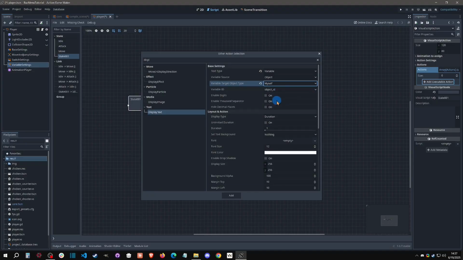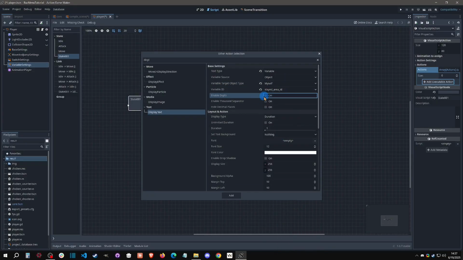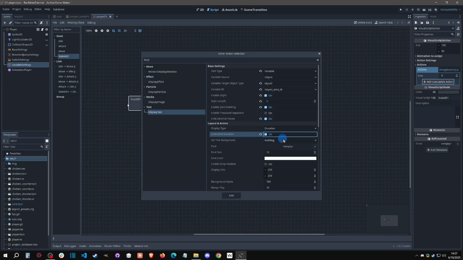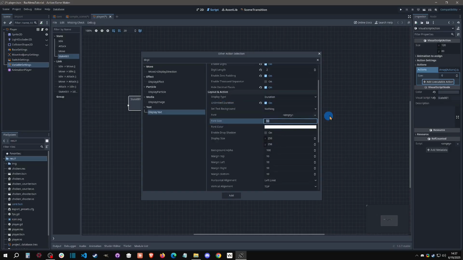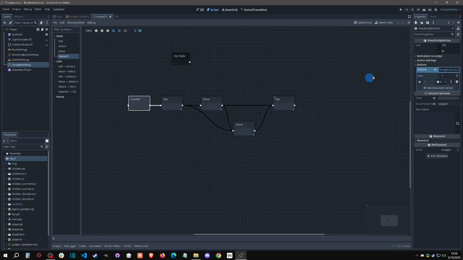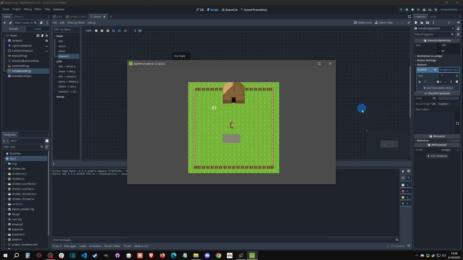And we're going to have it display the stayed area ID. We're going to enable digits, say 2 for now. 0 padding, sure, we'll show the zeros, and we'll hide decimals. The duration will be on, and then we will have no background. And let's just make it just a little bit bigger. And there we go. So when we playtest this thing, we should have a display text show that is showing -1 because that is the ID that we're on, okay?